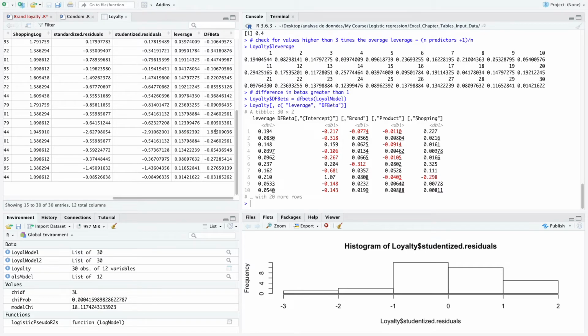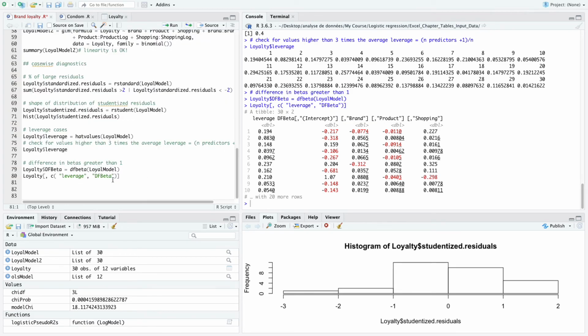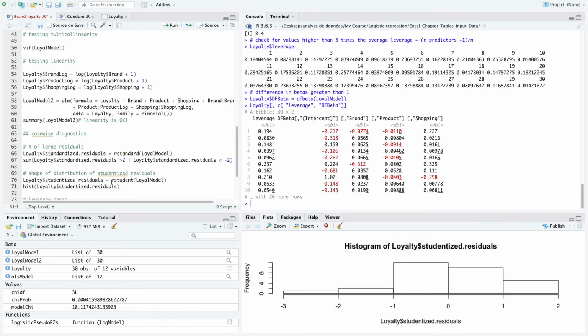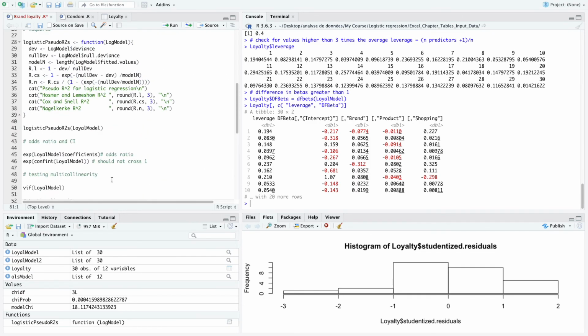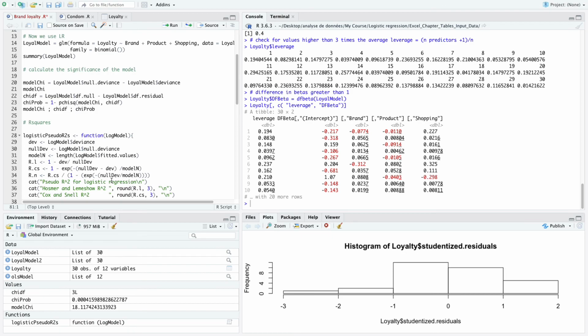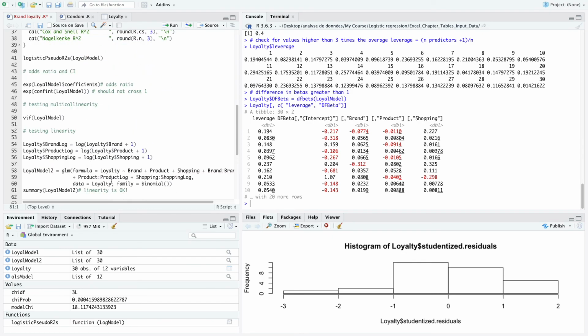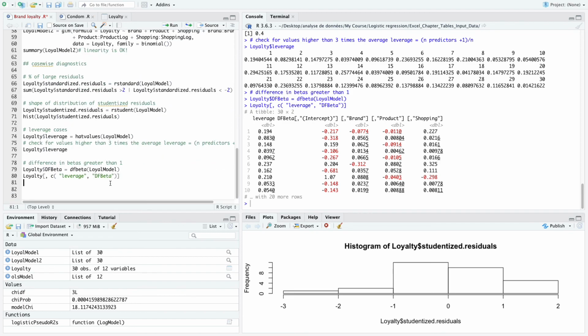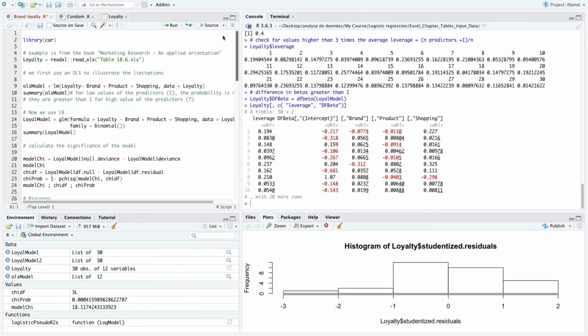But we could, of course, and this is the best way to test if a value is an outlier, just get rid of the case and use the model again and check if the model has changed substantially. If it does, then this really is a problematic value, and it could be an issue for concern. So that's it. I think we're done. These are all the steps you need to do to check the model, the R-square of the model, the significance, the odds ratio, the multicollinearity, linearity, and the case-wise diagnostics. If you have any questions, please feel free to ask them.